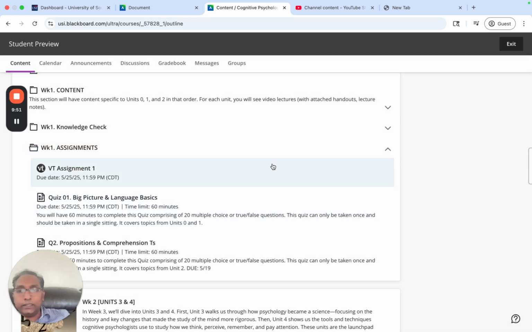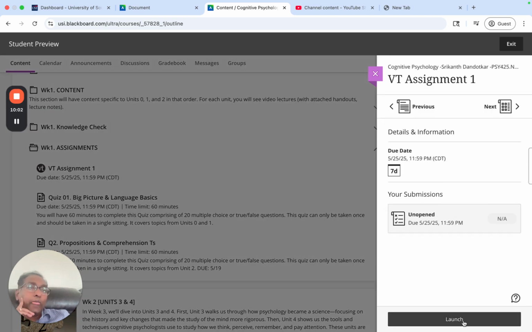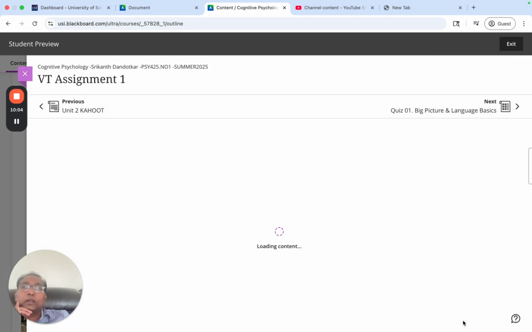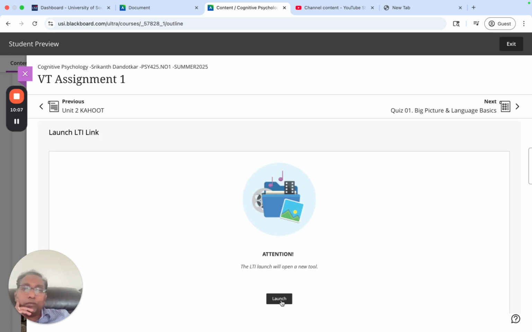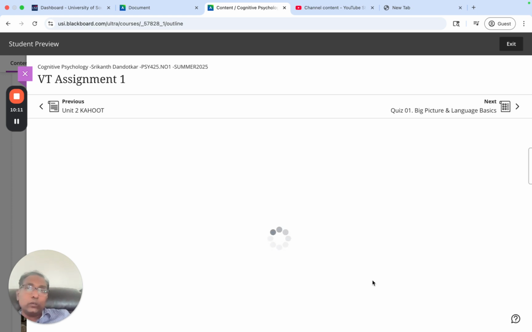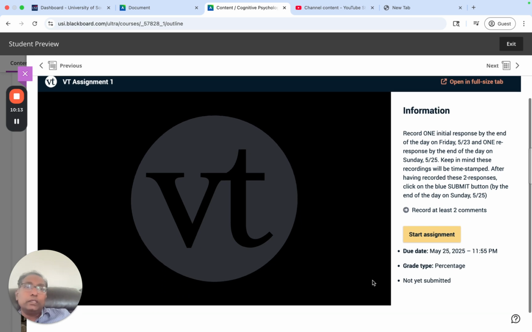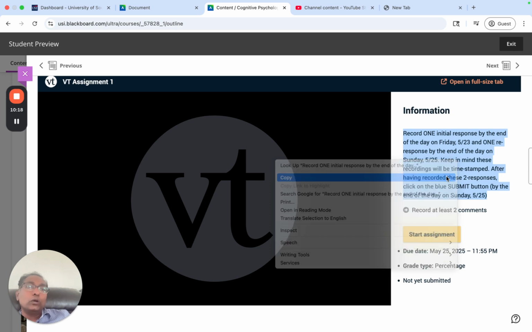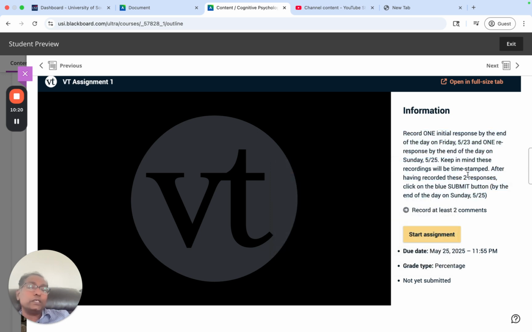this is how you'll access it. Again, I'll try to post another video here, but what happens is it will tell you when the due date is. Sunday is the due date. When you click on it, you'll actually have to click on the launch button. When you go there, you still have to use the launch button because this is in a VoiceThread format. So once you enter there, these are the instructions. Okay, and I'll try to put this information also in the beginning so you can see this one. So this is what you're supposed to do.